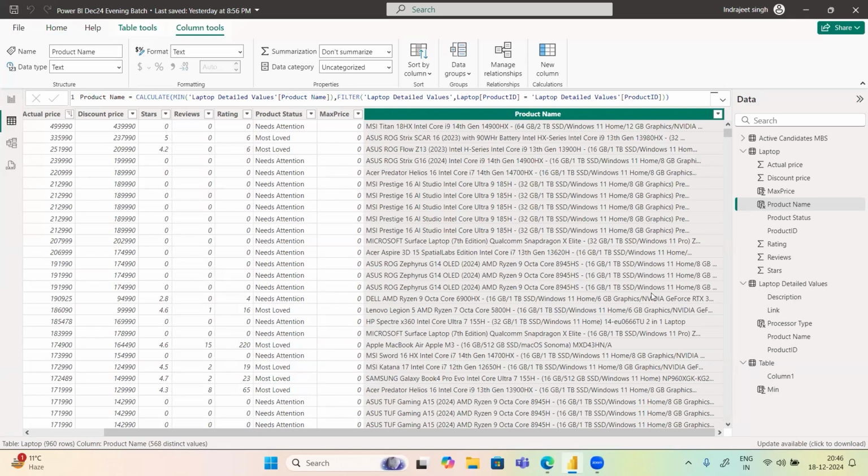Cool. So guys, we can hold it here for today and I'll let you know more formulas tomorrow. What did we learn today? We learned about aggregation functions and their variants. You learned about the filter function and how it works. You learned about the calculate function, how to clone the lookup functionality that you could do in Excel. I hope it was a good session for you and you got everything we were discussing.